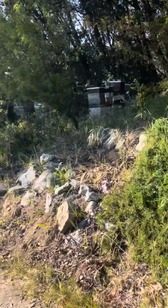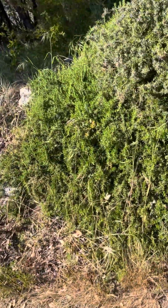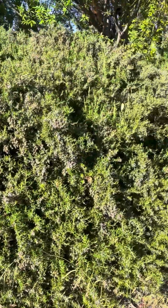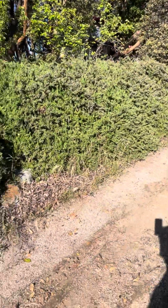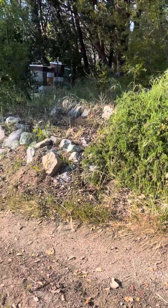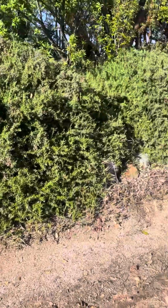Okay, that's it for today. Thought it would be just a nice thing. There's so much beautiful stuff that's coming up right now. So vibrant. Spring. Winter turning into spring. And one last thing we'll stop and look at is these rosemary plants. This huge hedge of rosemary, which covers up a fairly nice looking rock wall, all started from 3 plants.